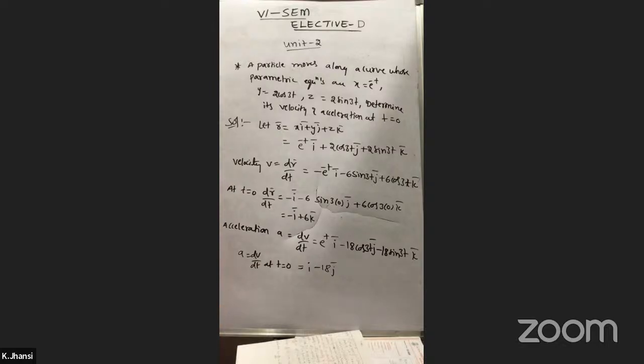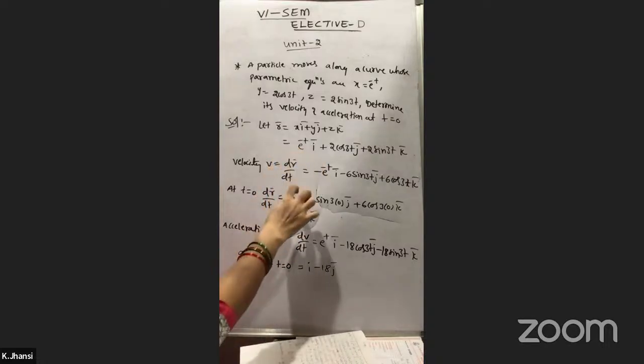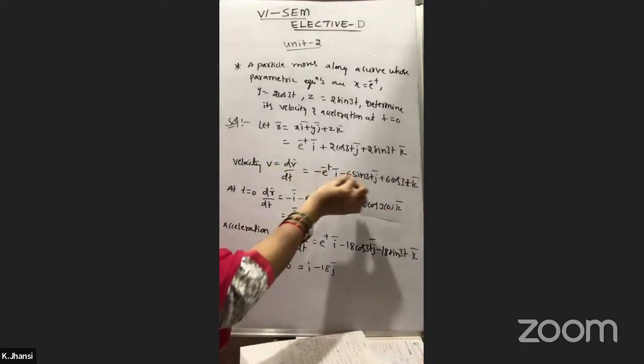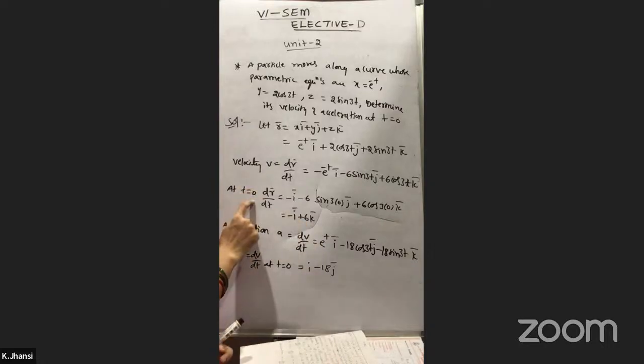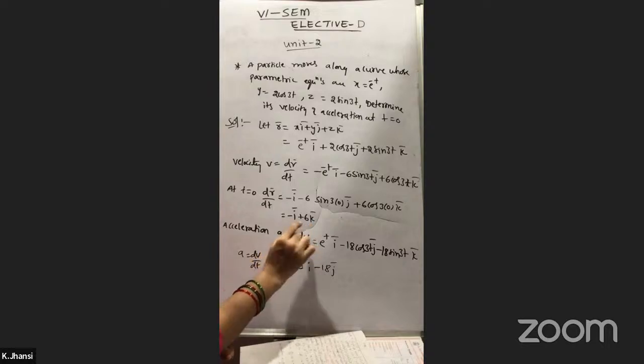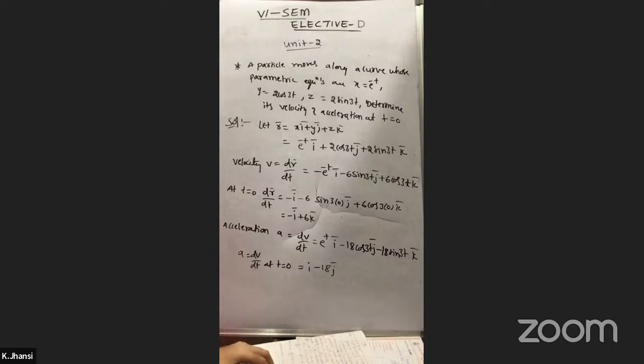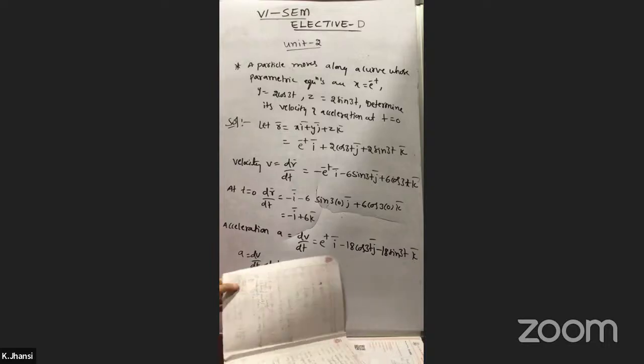Okay. So like this, we have to find. In the question, he may even ask to find the magnitude of the velocity and the magnitude of the acceleration also. Magnitude is nothing but finding the mod of this, that is the square root of the sum of squares of whatever coefficients are there. Whenever he asks for the magnitude, at some t value he will ask in the question. So at that t value you will have values like these. If you take the square of the coefficients, that will give the magnitude of the velocity and acceleration. Okay.